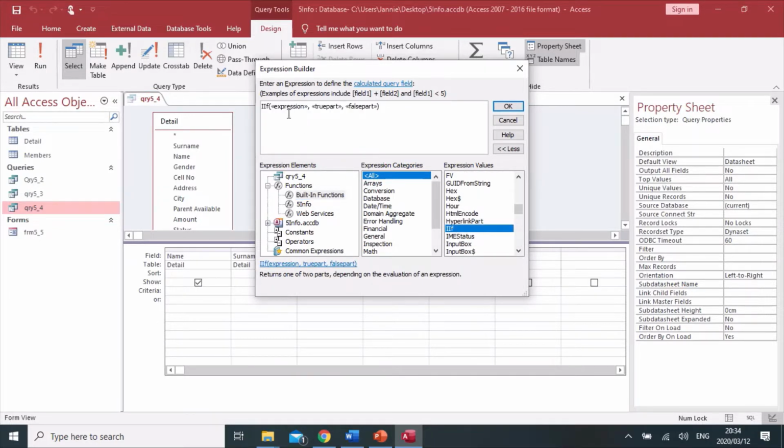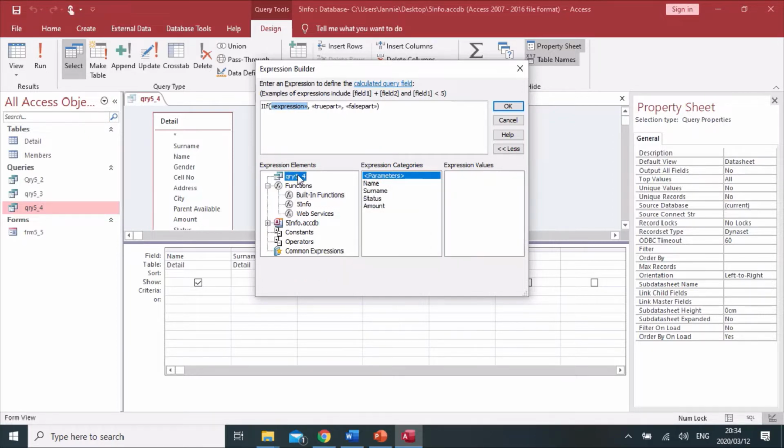And if you remember the if function from Excel, it looks exactly like this. We have the expression, then we have the value if true, and then the value if false. So for our expression, we're going to test whether or not the status says prefect.